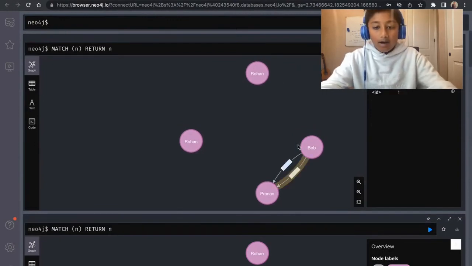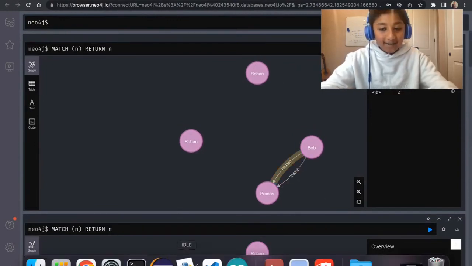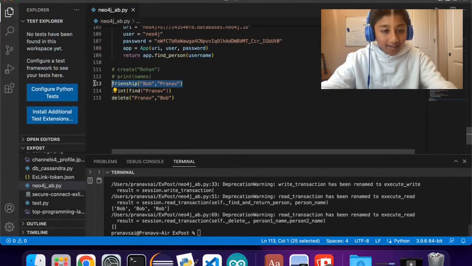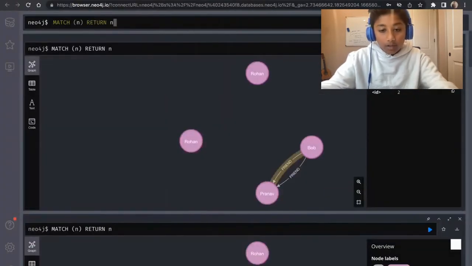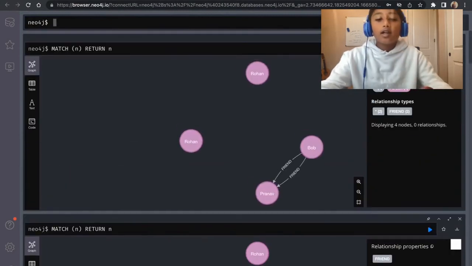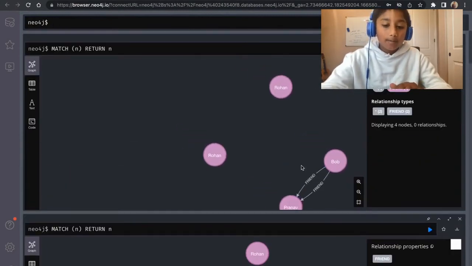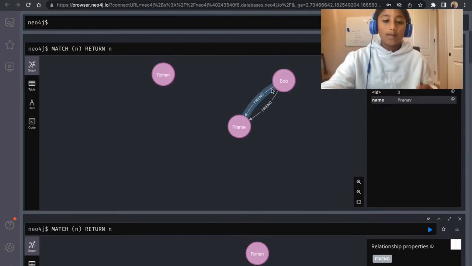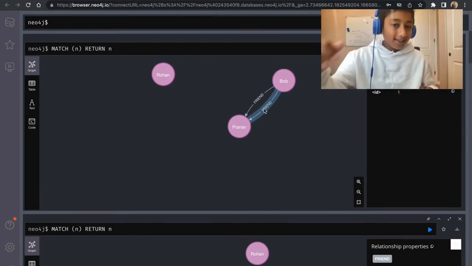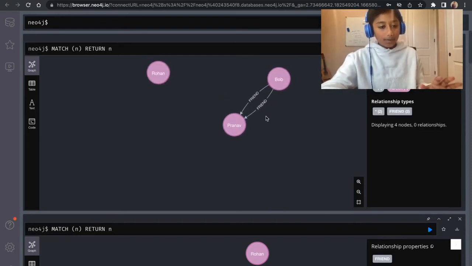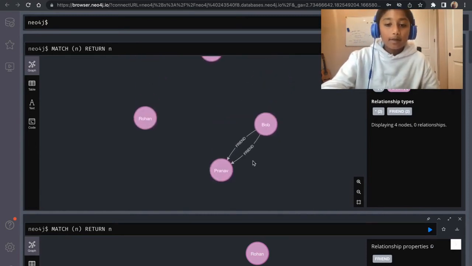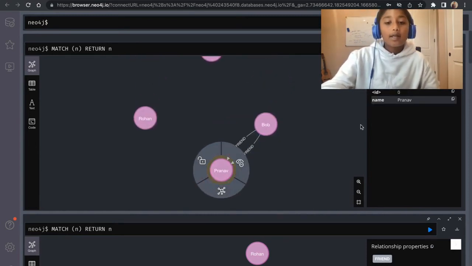All right. Oh wait, no. What happened? It cleared just one of them because I created another friendship. So what I did was I just cleared it. So if we run this, and now I'm pretty sure this. Okay. So it actually has, because I had 2, because I ran that on accident. I have Bob has friended Pranav twice. This shouldn't work in your actual code, but for the purposes of this, I just haven't changed that yet. But it friended twice. But in your code, you probably want to make sure that he hasn't friended yet.